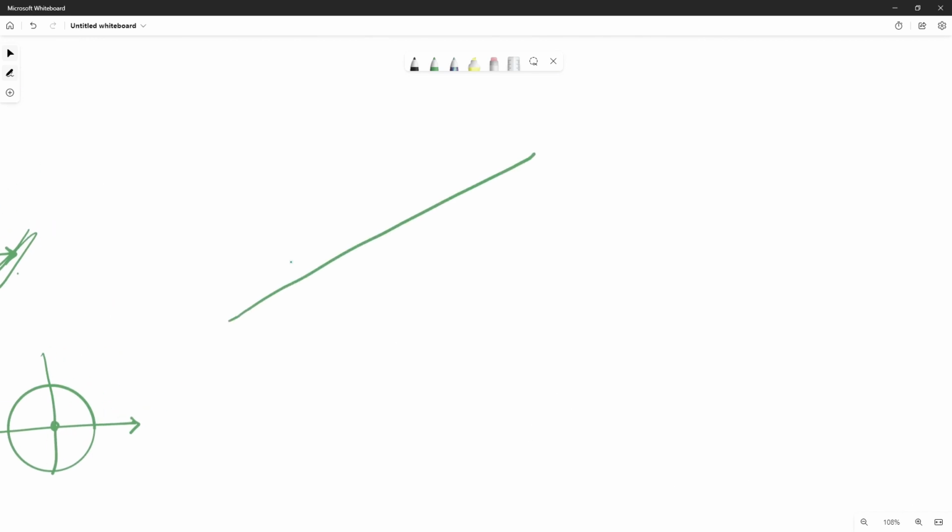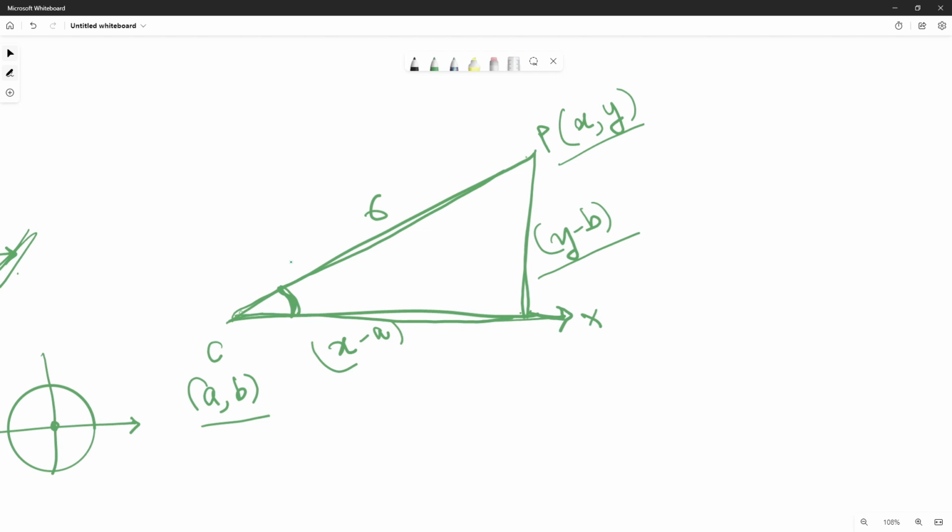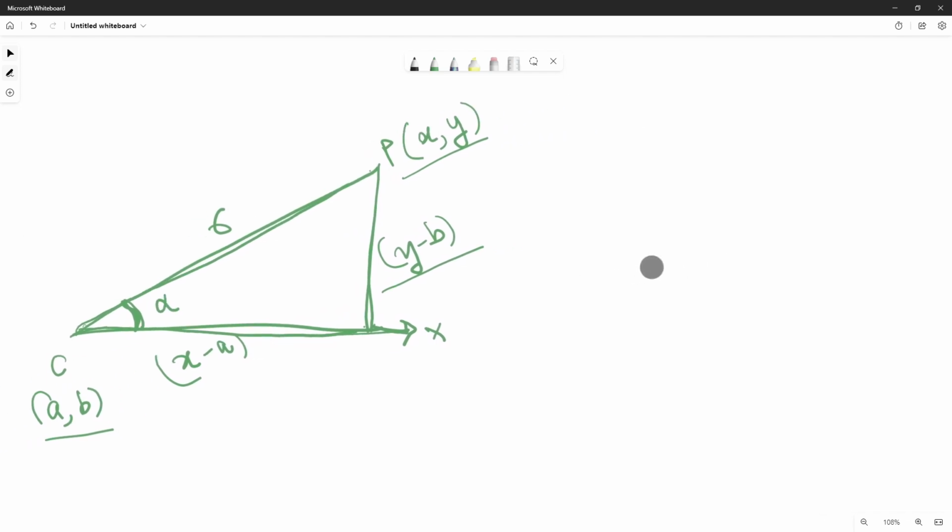So we have the triangle here where the distance is r, this is the center C that has the x and y coordinates as a and b, and we have a point on the circle P which has the coordinates x and y. So we know that this distance is x minus a and this distance is y minus b. So let's take this angle, the angle that P is making with the center C from the x-axis. Let's call this angle alpha. Now, what can we say?